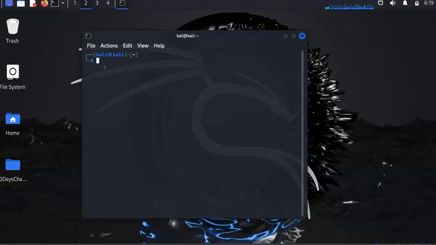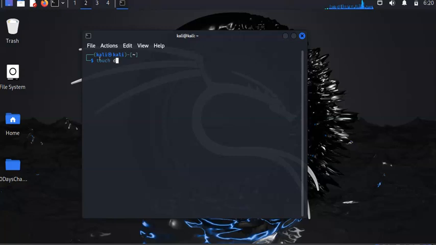So the first thing we want to do is create a bash script. To create a bash script, you do this. Remember how we create files in Linux, right? Using touch. So it's the same thing. You're going to create a bash script using touch.